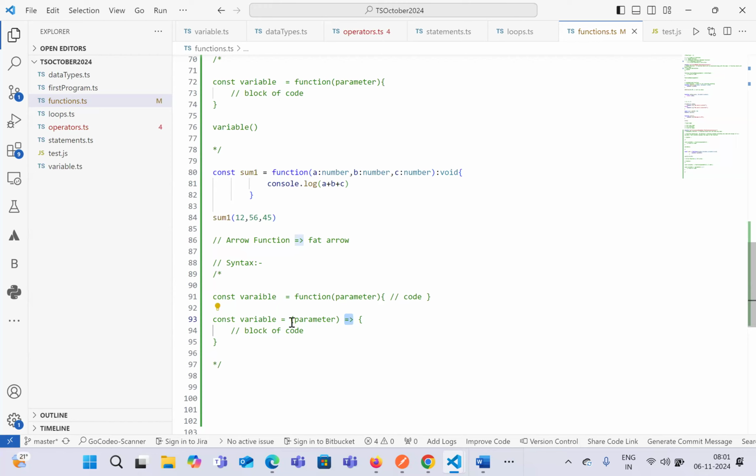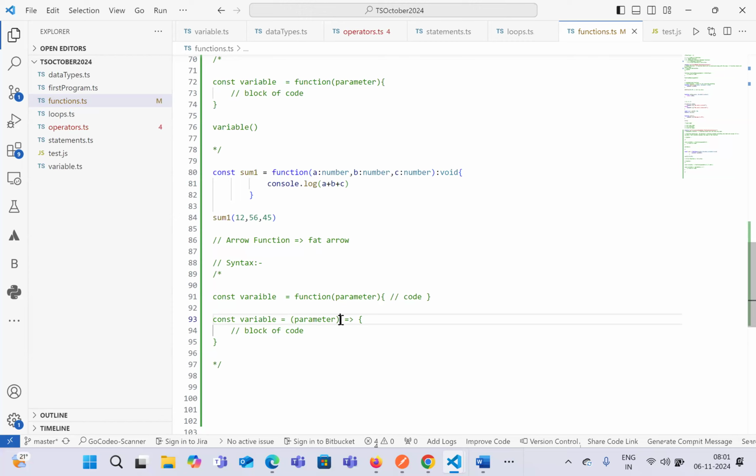This is again a next level of anonymous function where we do not even use a function keyword. The only difference between an anonymous function and arrow function is that an anonymous function is also a function where we do not provide the name and we store it inside a variable. But at the time of declaration, we do not use a function keyword for an arrow function.